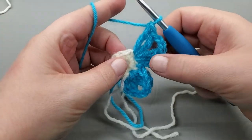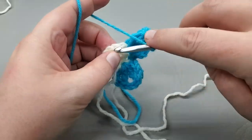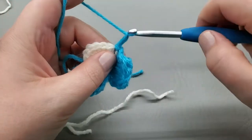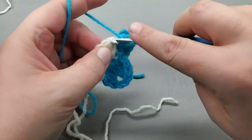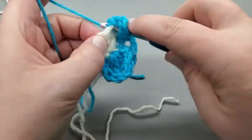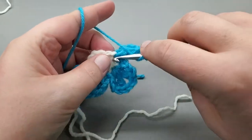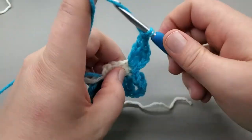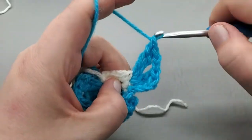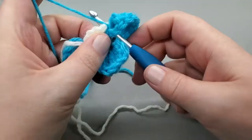Anyway, so we just finished our two trebles. So now we're going to chain three, come down to our next, and slip stitch. Chain three, into our next, we're going to work the two treble, chain two, chain two, scooch that all over, and two treble. One, oops, split that. And two. Chain three, come down to our next single, and slip stitch.